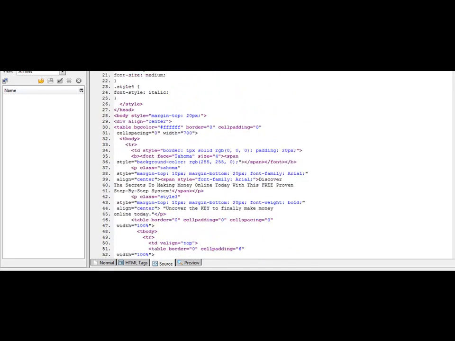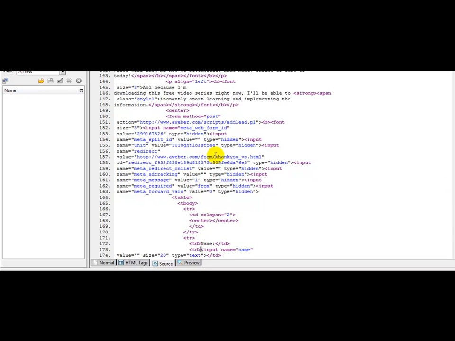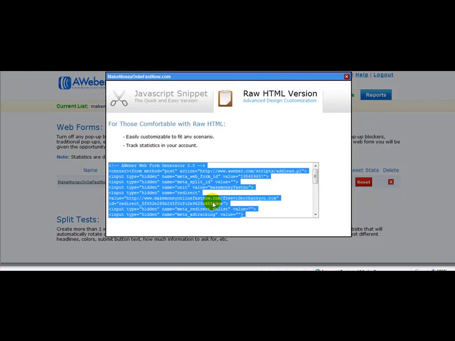As you scroll on down, it's going to be called Aweber, and it's going to say form post, add lead and all that good stuff. What you want to do here is copy and paste this information from your web form right on in there. So I'm going to highlight that code, and I'm going to copy this code.